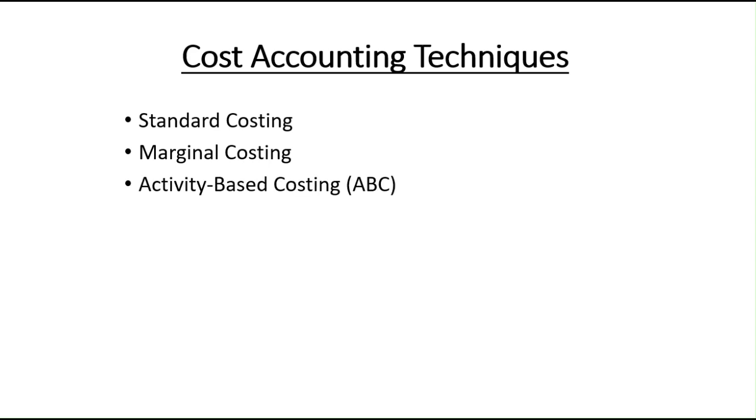The next one is activity-based costing. Or in short, we also call it ABC costing. So ABC costing allocates overhead cost based on the activities that drive cost. So this will provide accurate cost data for complex environments with diverse products or services. It focuses mainly on identifying the cost drivers like machine hours, labor hours, etc.